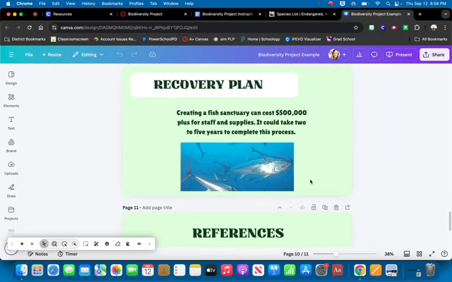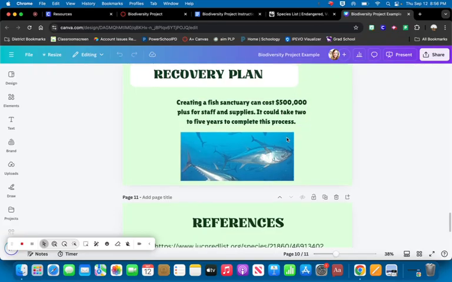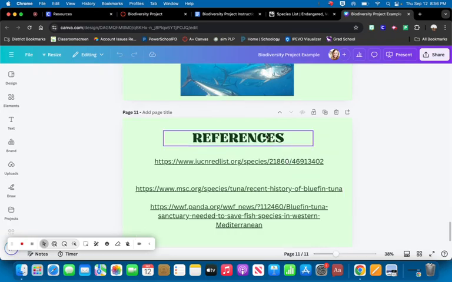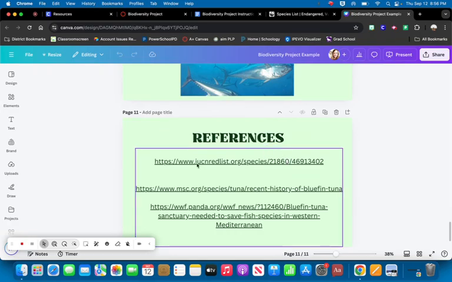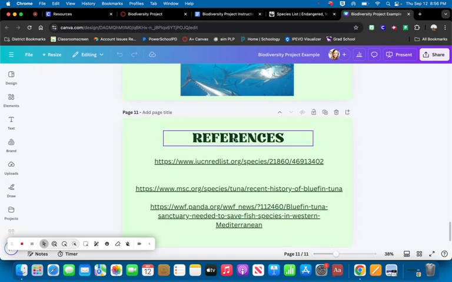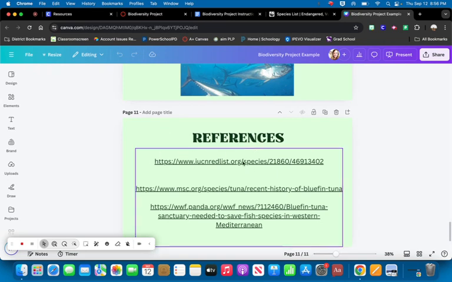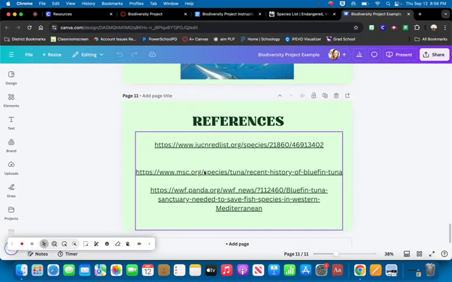Recovery plan, so a cost amount and how long it could possibly take, with a picture. References, so the IUCN should be on everybody's reference list. Website links, okay. Here's another link that Miss Asher found, and another one.